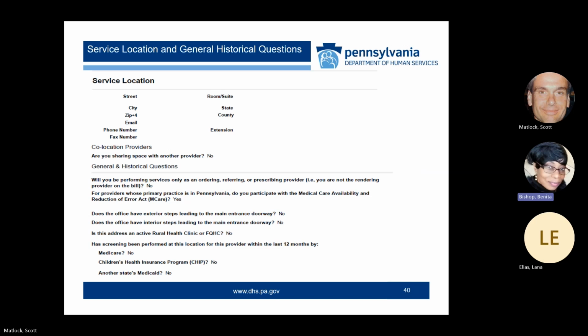The example is, you are not the rendering provider on the bill, so you would answer no. For the providers who are participating under the Medical Care Availability and Reduction of Error Act, you would answer yes or no. For those who do not know, MCARE is a state-run program in Pennsylvania that provides compensation for medical malpractice victims. MCARE also aims to reduce medical errors and ensure that healthcare providers comply with liability and insurance requirements.